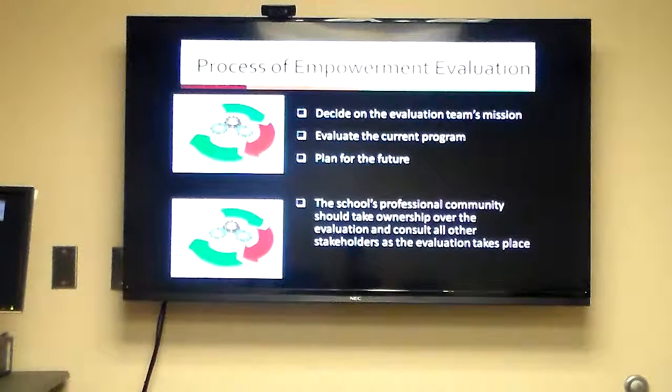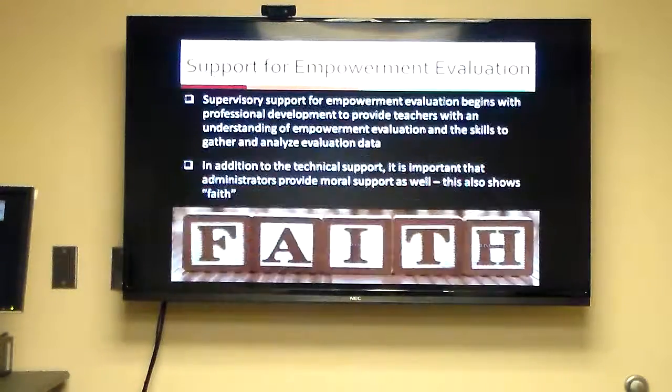So you want to obviously decide on the mission, evaluate the program, and plan for the future. All of this goes with anything that you would be doing in a professional learning community anyway. So think about the way that the school can take ownership over evaluation and consult others. So supervisors have to give teachers the correct amount of support and the necessary support for them to be able to do this. And they need to have skills so that they understand how they gather data, how they analyze it, and what that looks like. Administrators have to give moral support as well, because they have to show the teachers that they believe in what they're saying and that the teacher input isn't just going to get flushed down the toilet as soon as the evaluation is over.